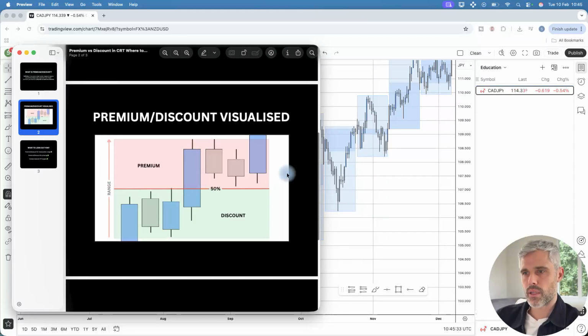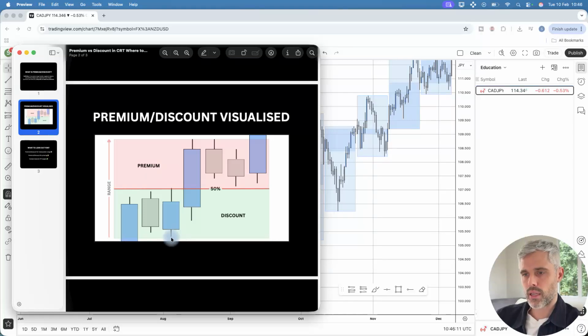So this is premium and discount visualized. We have our price leg in this instance, from this point to this point, our swing low to swing high. We have an order block, and a fair value gap in here. We've looked at this in the last few videos. But what we can also do is mark the high and low of the range and split it in two. What this now becomes in a bullish price range is an area of premium price, the upper 50% of the range, the expensive part of the range, and the discounted part of the range, the lower 50%.